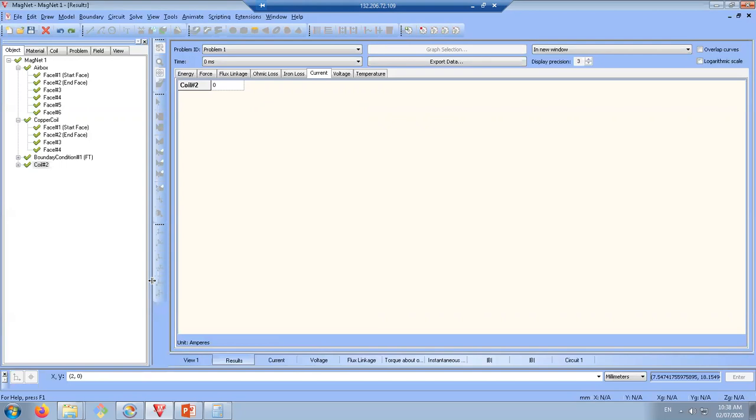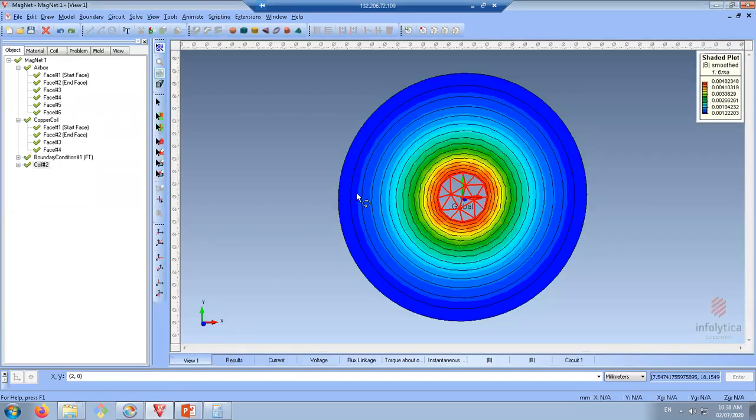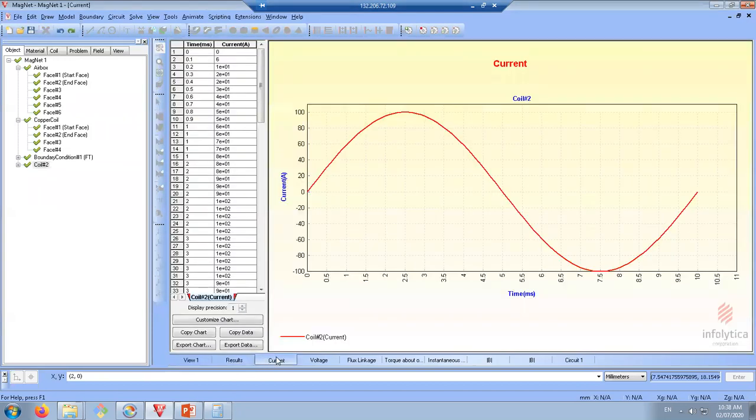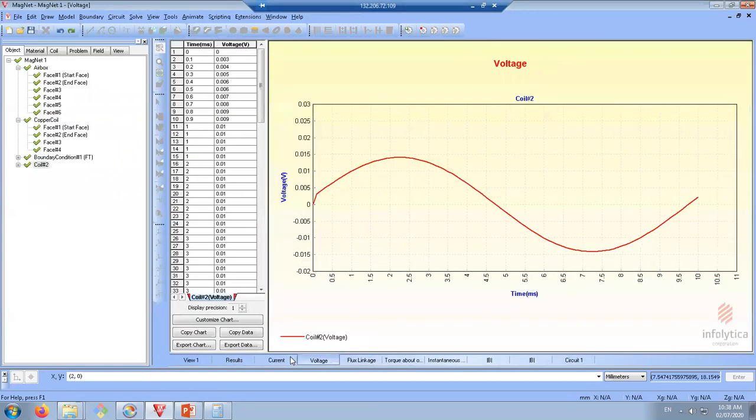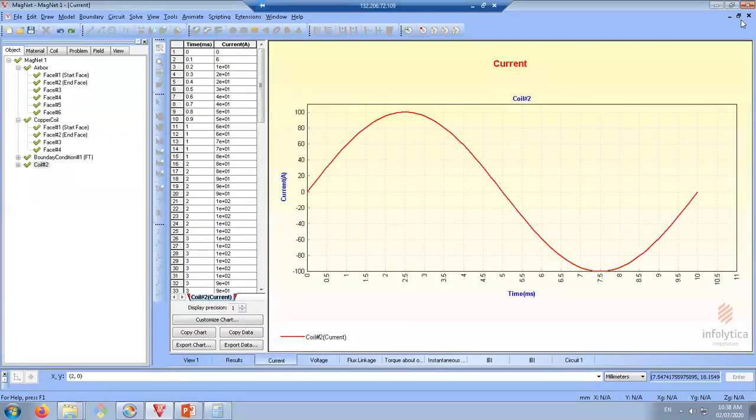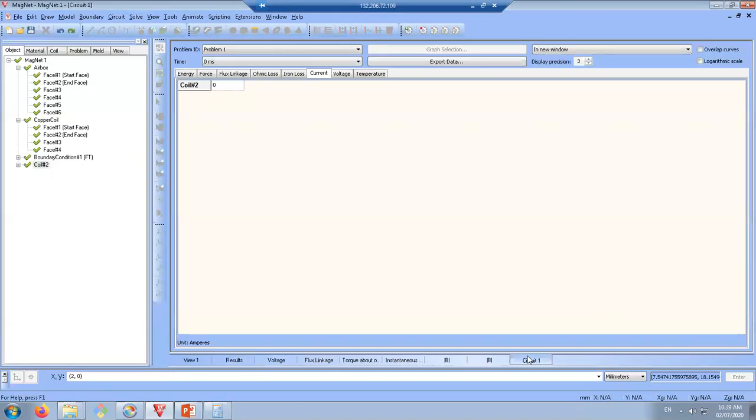The next step, which is very important, is parameterization, which can be used in optimization routines. Let's close the tabs because we don't really need them now.